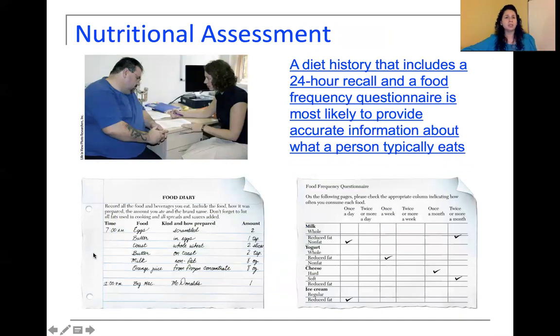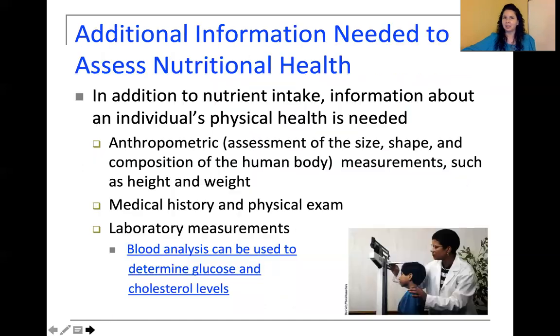Nutritional assessments, this would be an example of what a dietitian would do with clients. We're going to need to figure out what you are eating, and then determine or assess what is lacking or what we have in excess. This is something that you will be doing for your 3-day diet study. You are going to be keeping a log of everything you eat for 3 days, and then we are going to find out exactly how healthy or not so healthy that is.